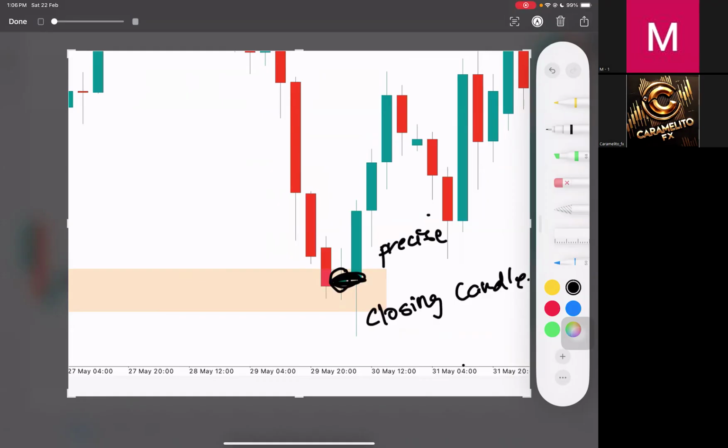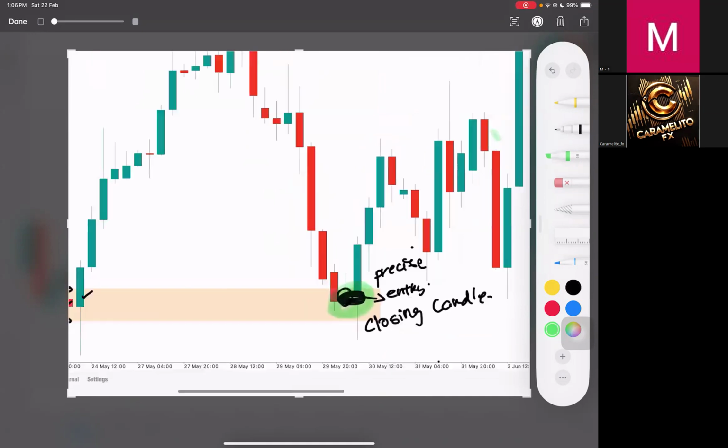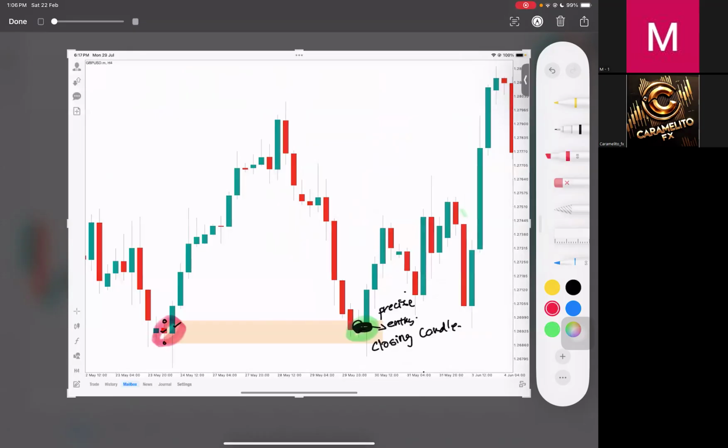Okay, clear, cool. So this is the zone for you to precise your entry on the lower time frame. You just need to focus on your right eyesight, no need to look to your left eyesight. Later on I'm going to teach you. I want you to put one straight line just to mark the closing candle of the body. So this is the engulf to engulf buy structure for us to focus on buy.